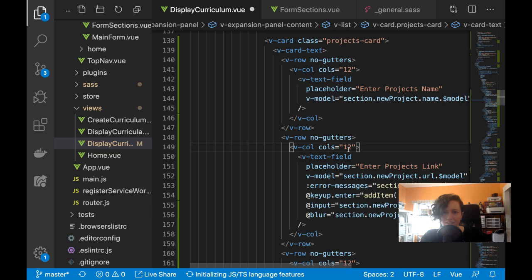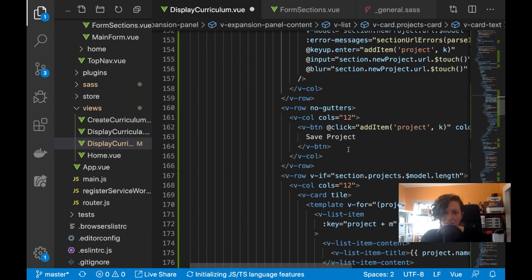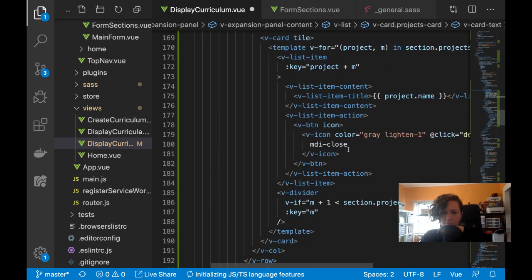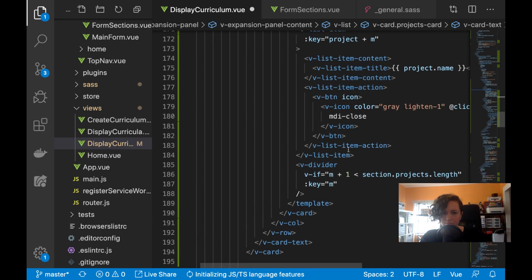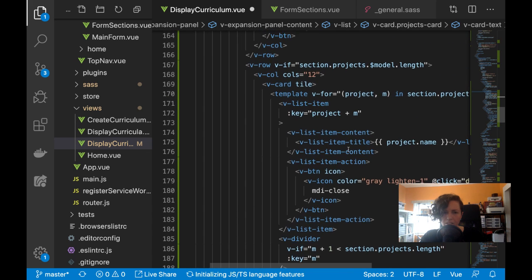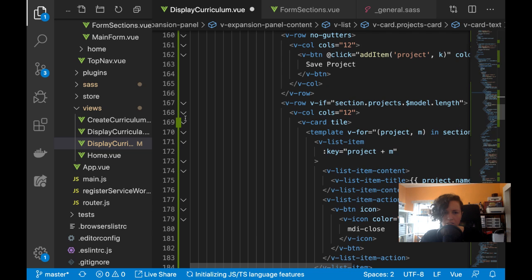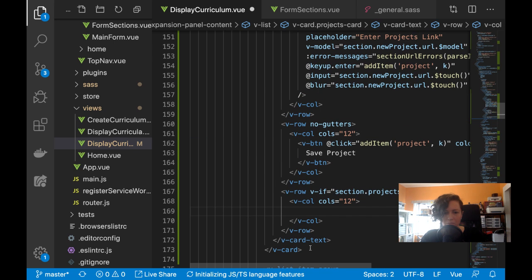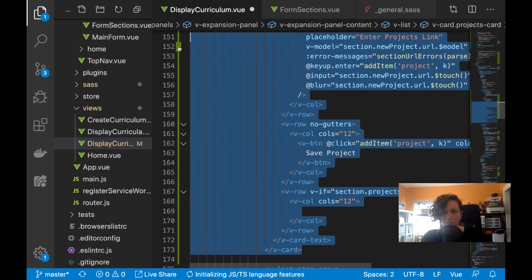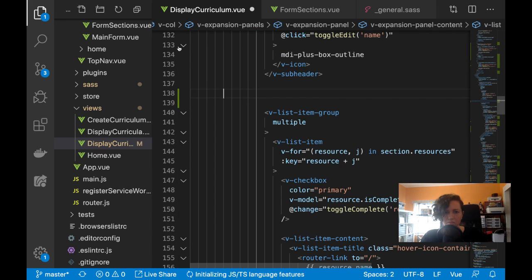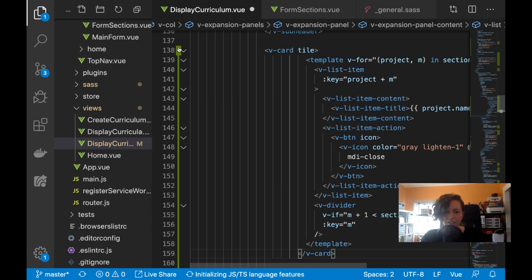Okay. So this is too much going on. Wait, I think I just wanted this inner card actually. Yeah, I did. So I messed up. Let me fix this. Yeah, that looks better.